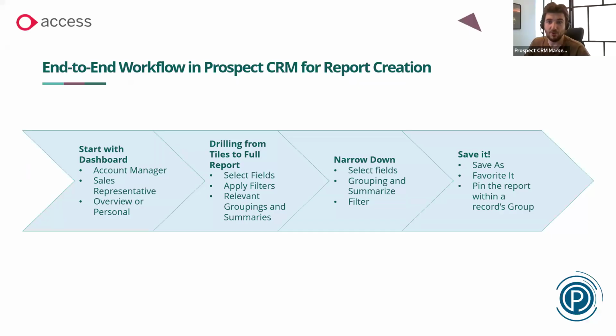Oh, sorry, before then, we've got a little bit of our progress of what we could do. We can start with that dashboard tile that we were looking at right there at the end, pick an example that we were looking at, and then narrow that down. So click on the show more, those select fields, add more columns in, filter it down a bit, and then we can filter that down even further, save that, and get that in a separate place for your daily use or whenever you may need it, rather than having to add those back in every time. You don't want to accidentally X off of a report without saving it.